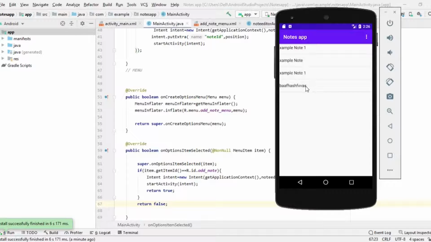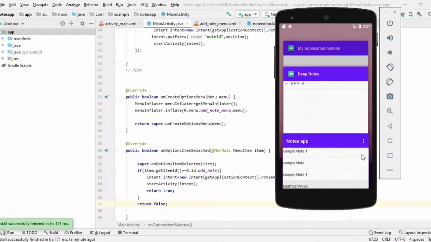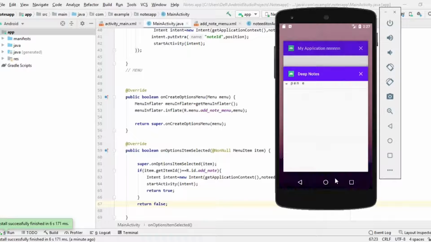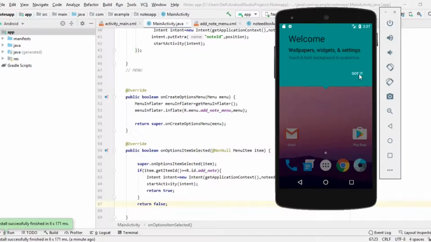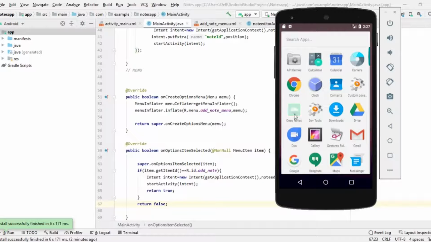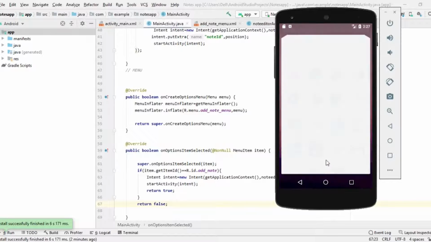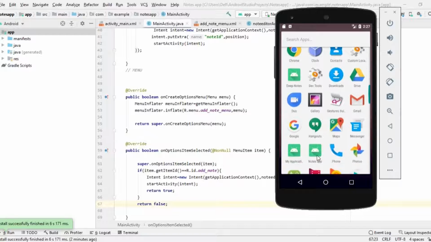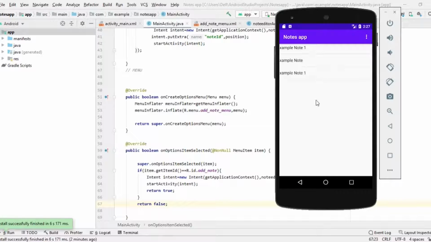And secondly, whenever I add a new note here, the name options come by default, so we can remove that easily. But one of the things is that if we write any text and make some changes and then close that app, like here on our emulator, and then reopen the app again from here, we have to find our notes app. Here is our app. If you just start our app, see that the changes we have made are not shown here. So these are the couple of things we need to add in our app.